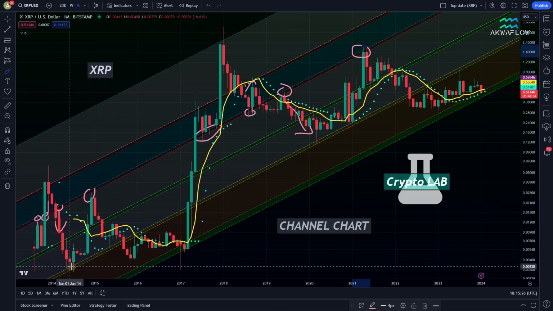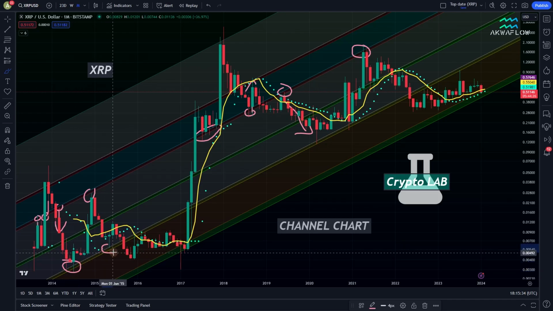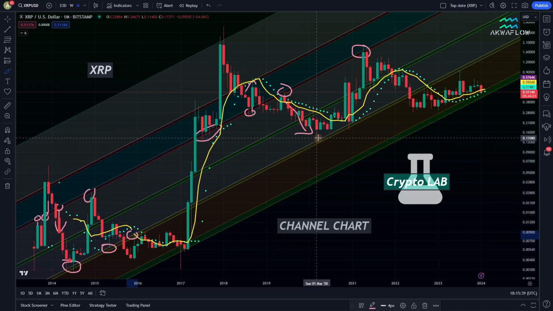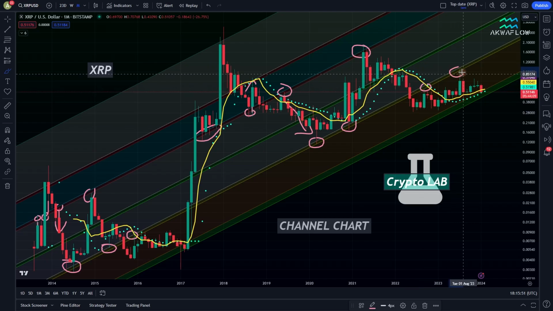Then I explained that the yellow line is a major line also because we have the bottom of XRP just right here, right? We have a local bottom here, a local top, right? A major cycle bottom, here the SEC sell-off, here a major and local top, right? And here again, a local top before retesting the bull market support with the blue dots.